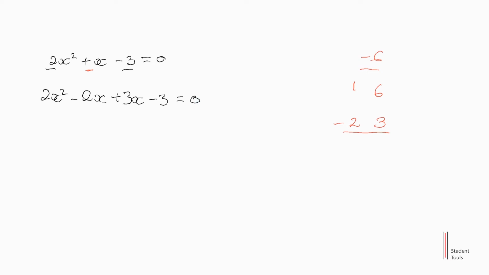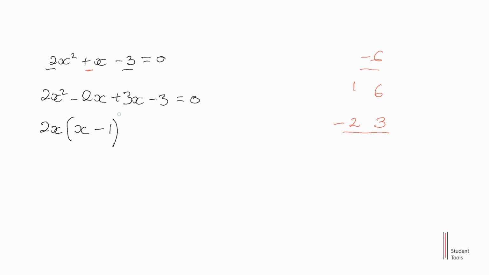The next thing we'll do is factorize, because we haven't started factorizing. So we'll factorize by grouping. We'll group the first two terms and the last two terms. So with the first two terms, we have a common factor, which is 2x. So we'll factor out 2x, and then we open a bracket. To get 2x squared, we have to multiply 2x with a what? With an x. And next we have minus 2x. So to get minus 2x, we have to multiply this with a minus 1. And then we close the bracket because we factorize by grouping.